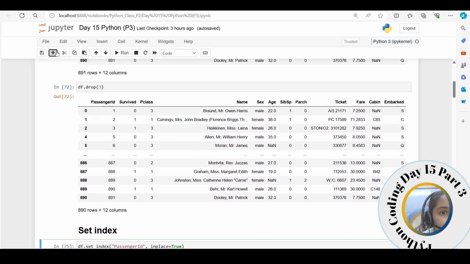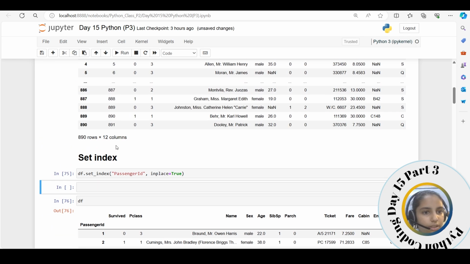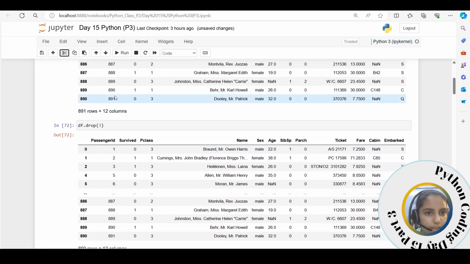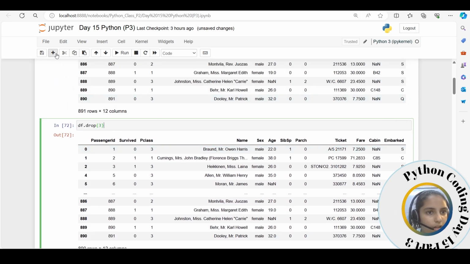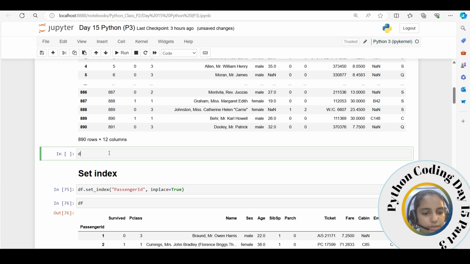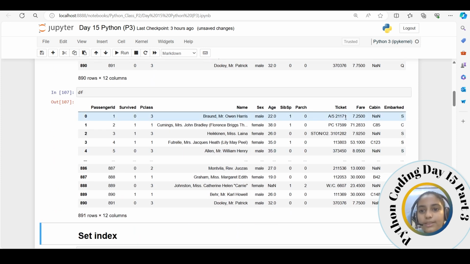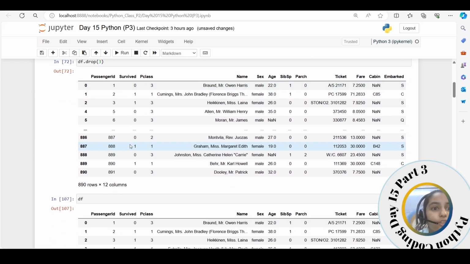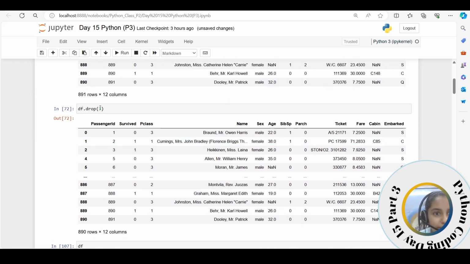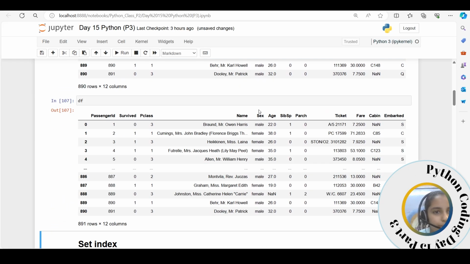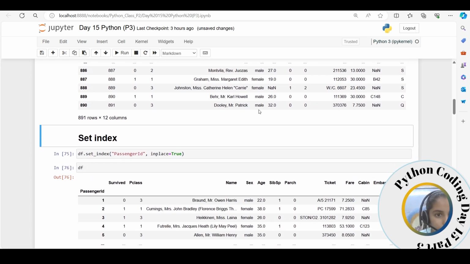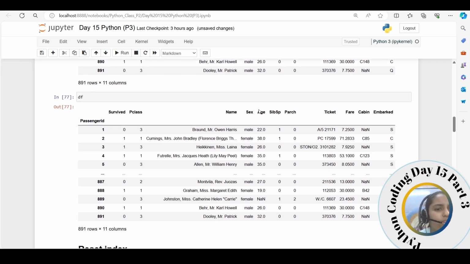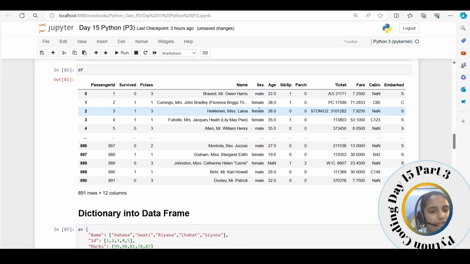But if we check df, the third row is still not deleted. So how to delete it permanently? You have to write the keyword over here. And do the same for the columns, and for set index or reset index for everything.